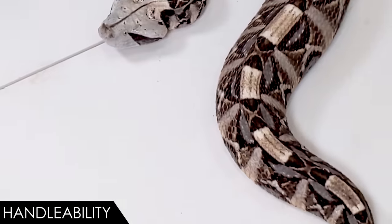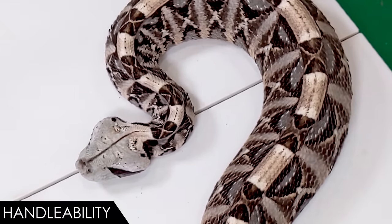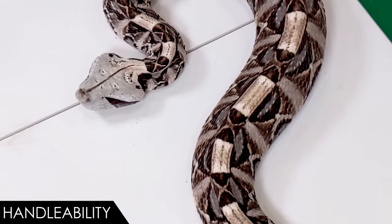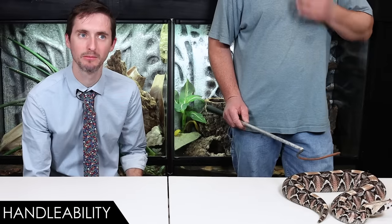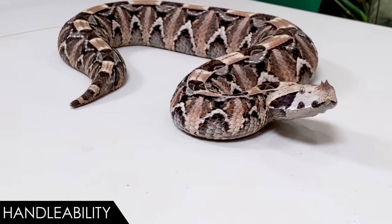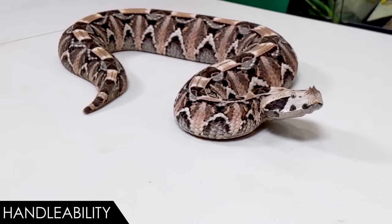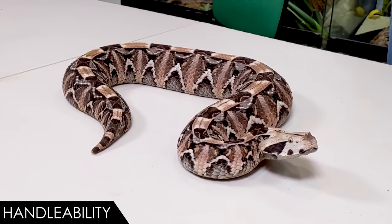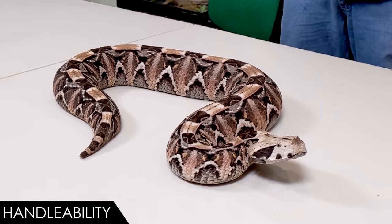The reason that they score better than a King Cobra is because they aren't as fast when it comes to moving their whole body. Now, I will tell you, this snake has probably the fastest of all snake strikes. So when it comes time to deliver, it can deliver in a hurry, but it's not gonna close the ground on you in the way that a King Cobra can. It's also not nearly as long, right? It's really difficult to manipulate a king cobra, even using a snake hook or tongs, in a way that it can't double back on you because it is more than twice as long as your snake hook.